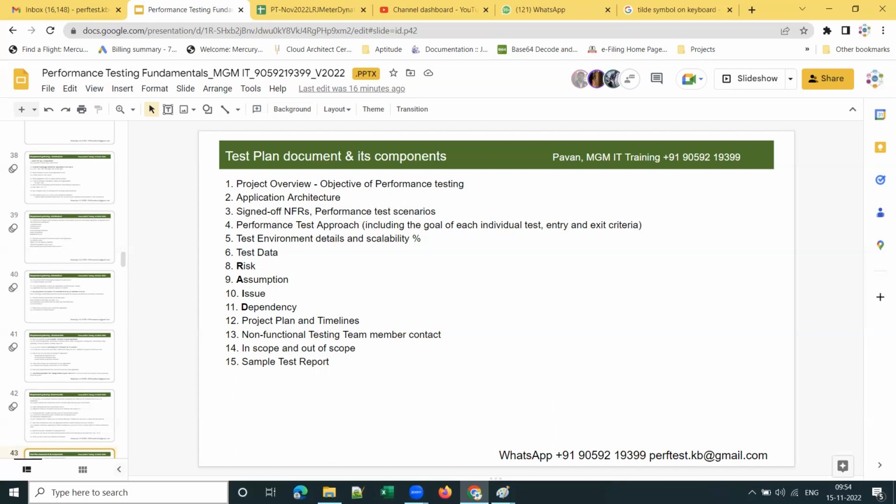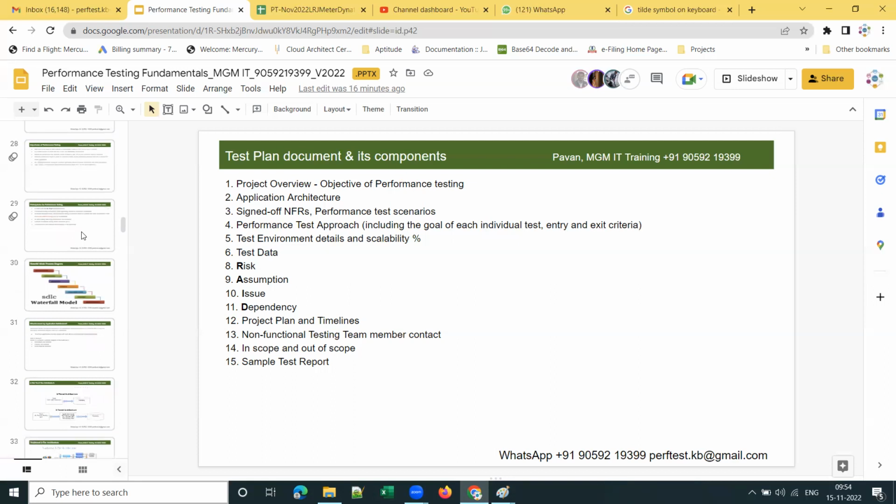Yes. Okay. Thank you. Sir, one query on the requirements for performance testing. Who will be attending those meetings? Who will be collecting the requirements? Yeah. More generally, your project lead or team lead will be collecting the requirements, and the initial calls they will be involved. In some projects, based on your organization, the whole team may get involved. But one person will be acting as a POC basically, point of contact from the performance testing team.